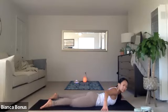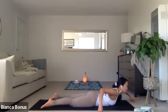Bring your right hand to the right side and your left hand to the front left, and then do the cobra, but you're a little bit twisted here. Be gentle, nothing too strenuous here. Right hand to the right of the mat, left hand forward.